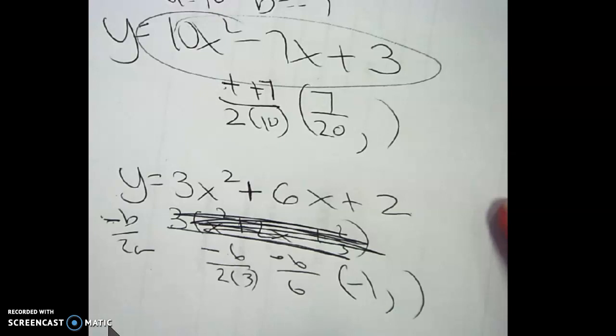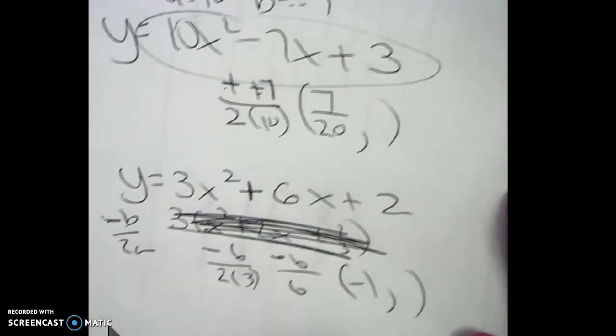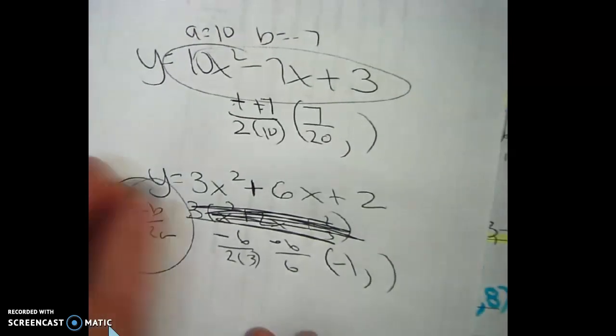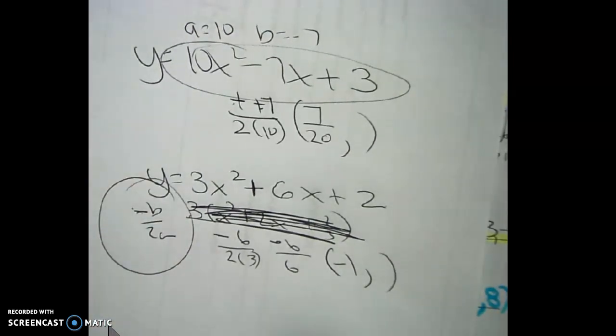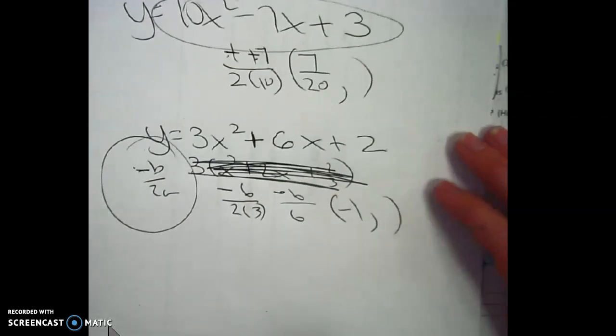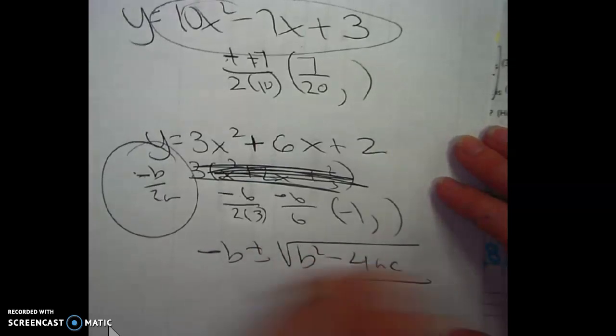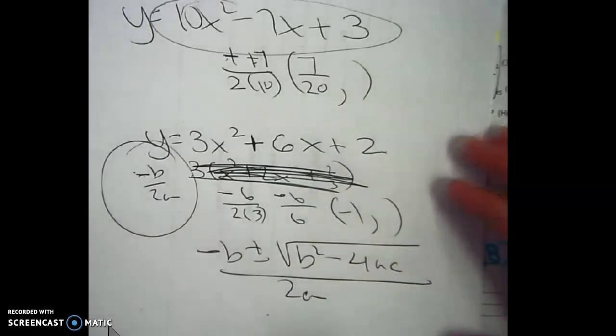vertex. So I know I really don't like formulas very much, but honestly, when I'm finding the vertex, this is the one formula I use. Well, and the quadratic formula. And some of you go, how am I going to remember the formula? You know that big formula that you learned, that quadratic formula? Look.